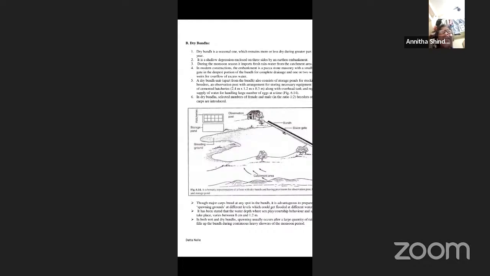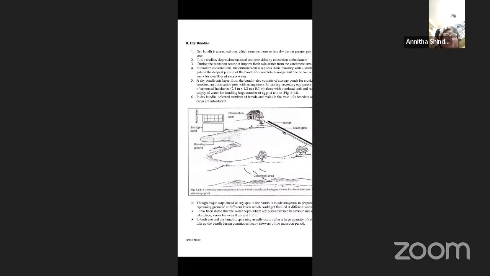Along with the water, the fishes will also come, because in the river, fishes will be there. So the fishes also will come, and in the center they will try to breed. And there is an outlet. That outlet has to be closed with a muslin cloth or any mesh like that, so that the fish will not escape, because once the hatching takes place, small fishes may come, or the seeds may come.